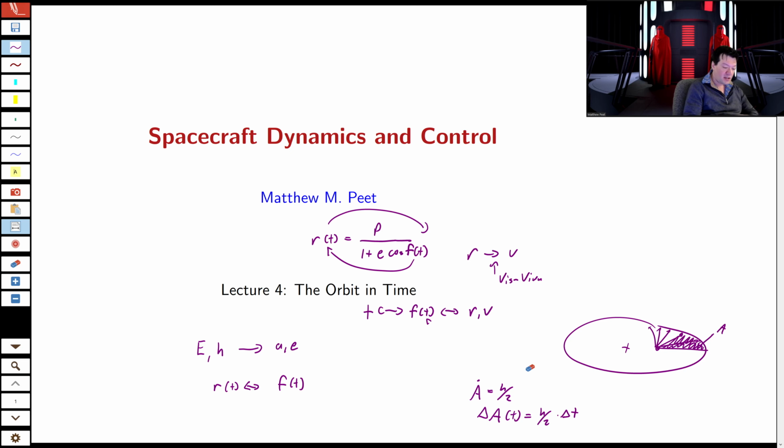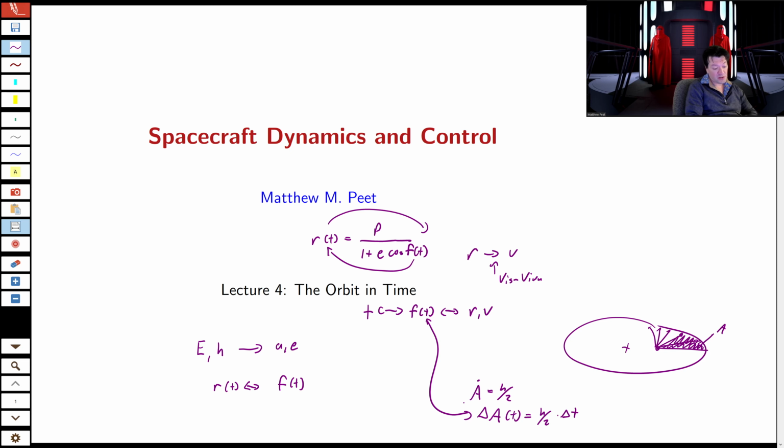Now, obviously, we're going to work through area because we know how to predict area. But the conversion is not necessarily very straightforward. In fact, there's no analytic expression for it. It's a transcendental equation, and there's no analytic solution that we're aware of.